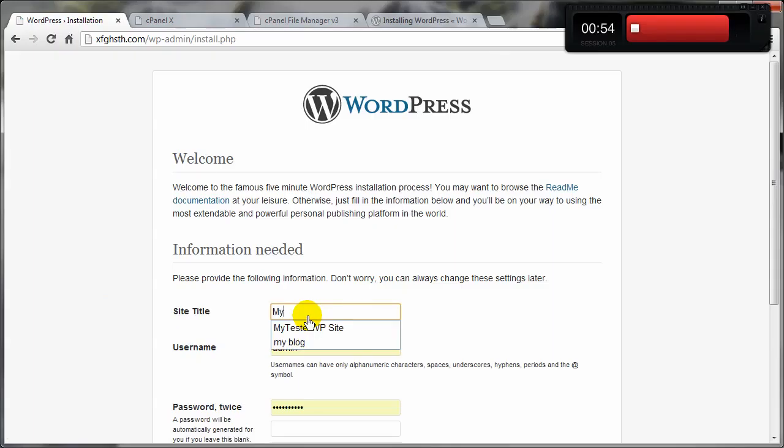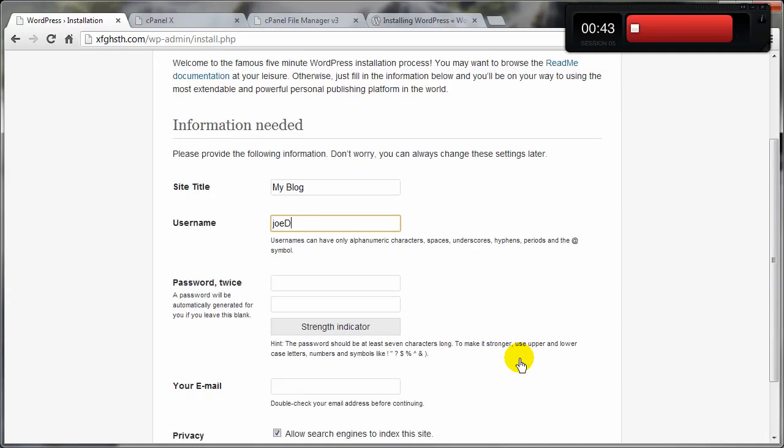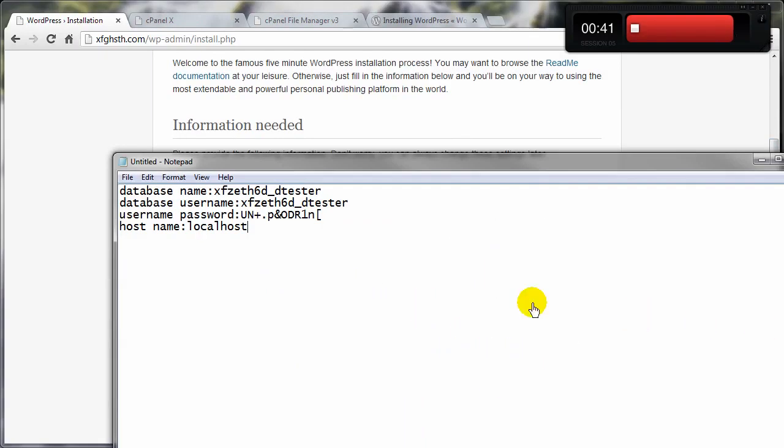Site title. And admin, we want to change that to something else. Password, let's go and throw something in here. There, how about that?